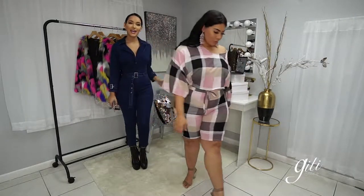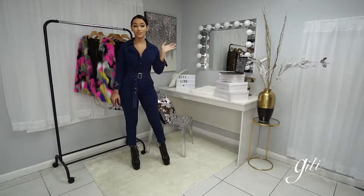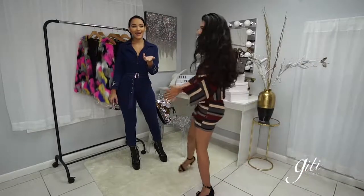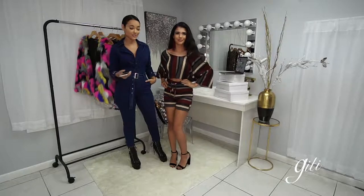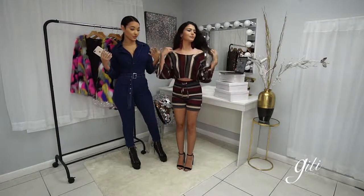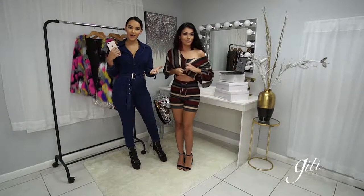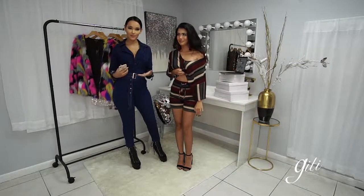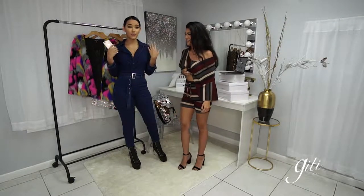Let's get into another look and welcome in the beautiful Arlette. You guys probably remember her from last week because this girl is just stunning. Welcome back! Again, another comfortable outfit. Show them the back. What I like is that you can wear these outfits off the shoulder, just one shoulder, or you can tie a little knot at the waist to show off your figure. You can obviously wear it regular too.